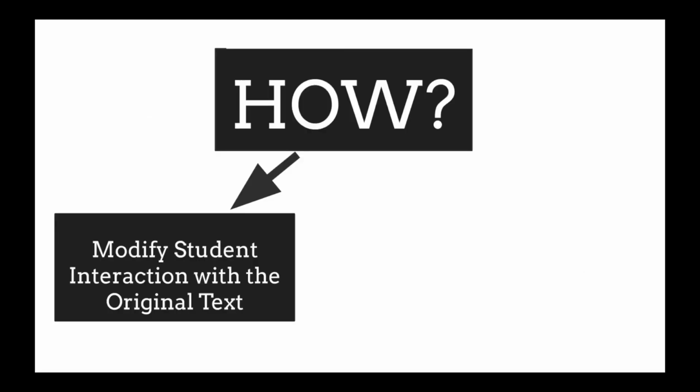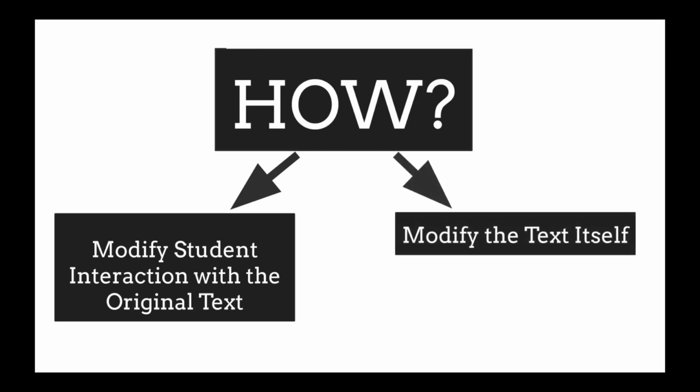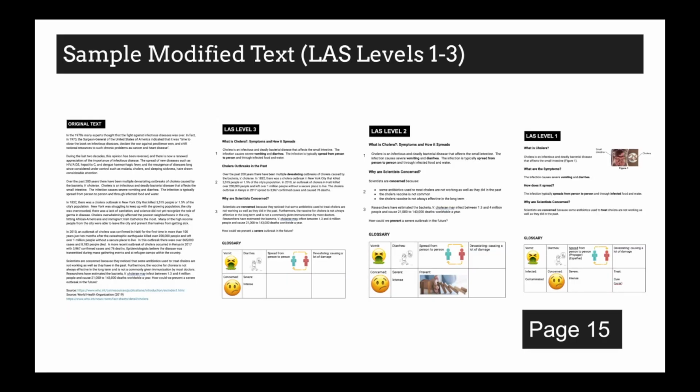Now that we have looked at a sample modified student interaction, I now want to show you how we can modify the text itself. On my screen right now, you see the original text from our science curriculum and 3 different versions based on LAS levels. These materials are also available to you in your participant notebooks on page 15.